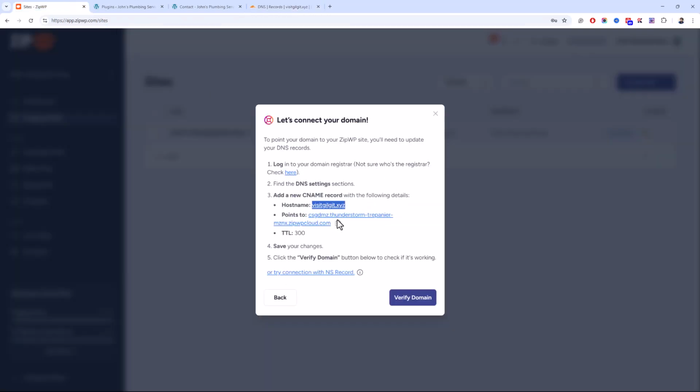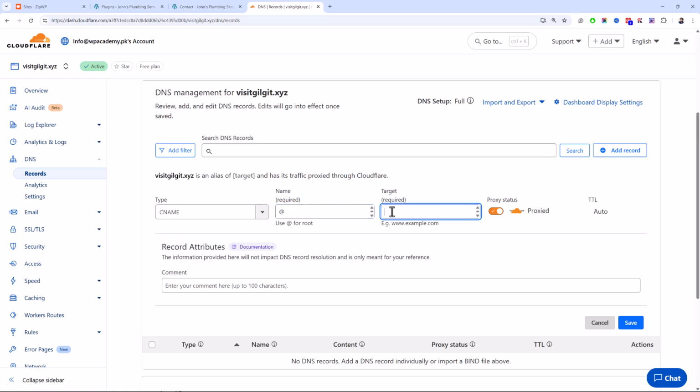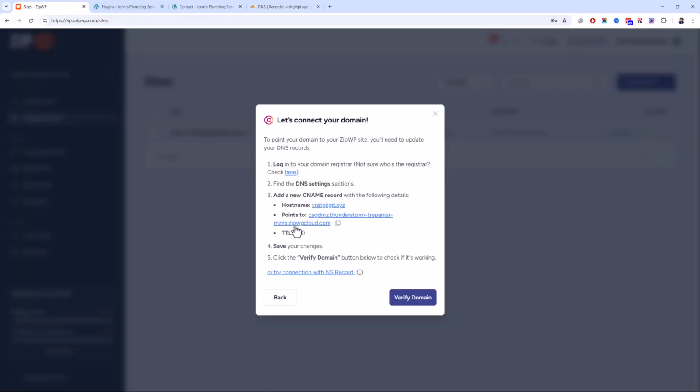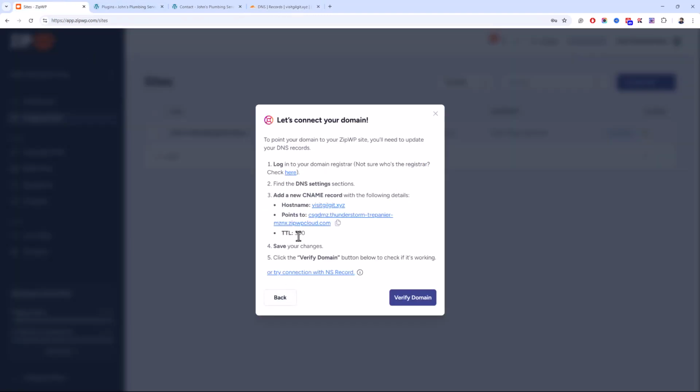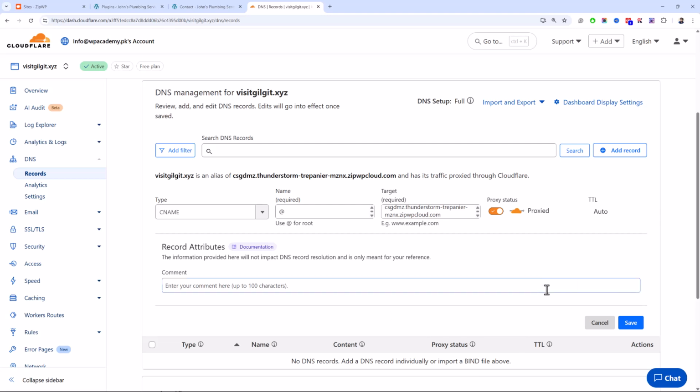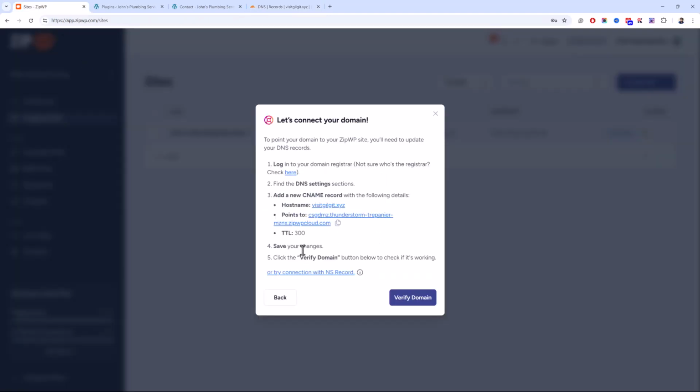Now you need to copy this information from here and paste it over here. And TTL is set to auto. You can manually use this information, but I believe auto is fine.